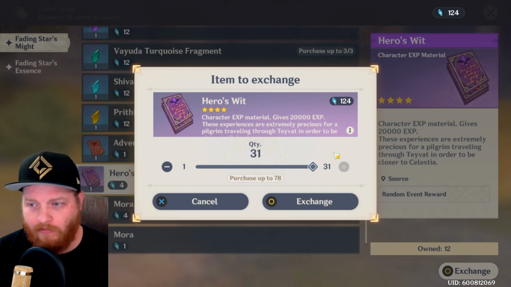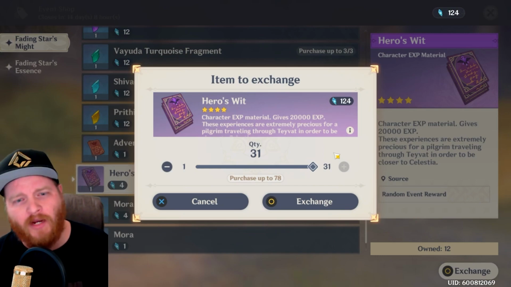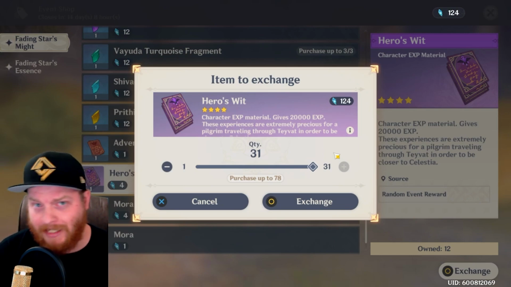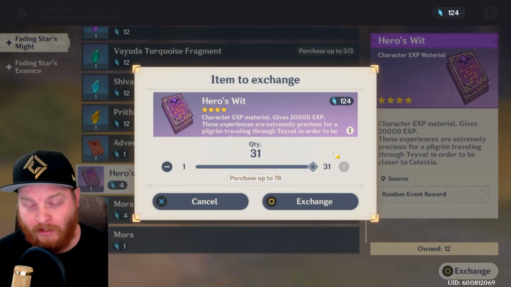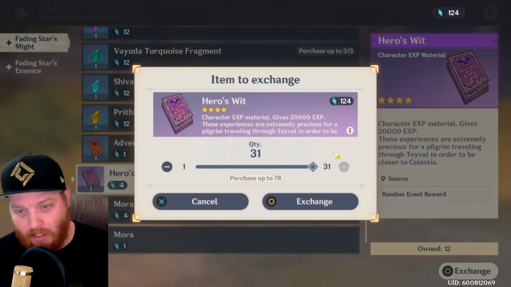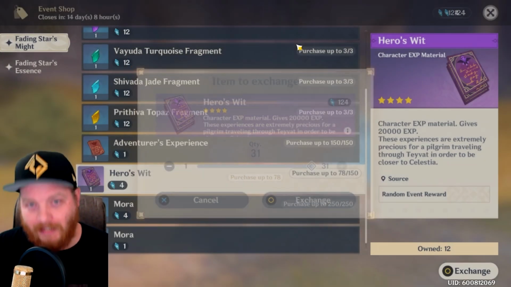If you're world level 5, I think you're getting like 4 to 5 of these a drop. But even then, I'm pretty sure that this still comes out ahead as being the best way to be getting these EXP books right now. And for only spending 60 resin, being able to get 31 of these books is insane. So if you've been sleeping on this event and you did a little bit of it, and you're right, Fischl's real weird, and you don't want to keep doing it, trust me, it's worth it. Go get your hero's wits.